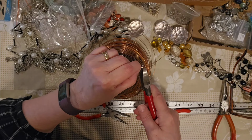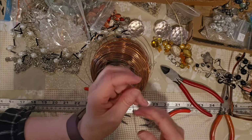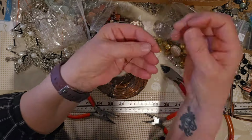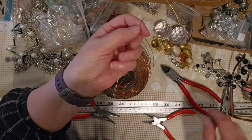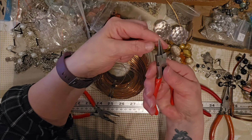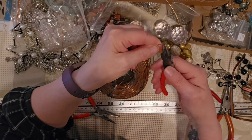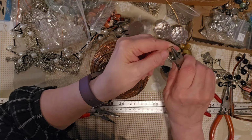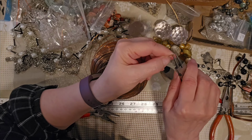This might be a little bit longer than that. It might be about 5 inches actually. Let's just have a quick measure. 5 to, yeah, it's 5 inches. So I take my wire, and then using my pliers, I just roll it a couple of times around to make sort of a spirally loop. And that will be the end of my bead.